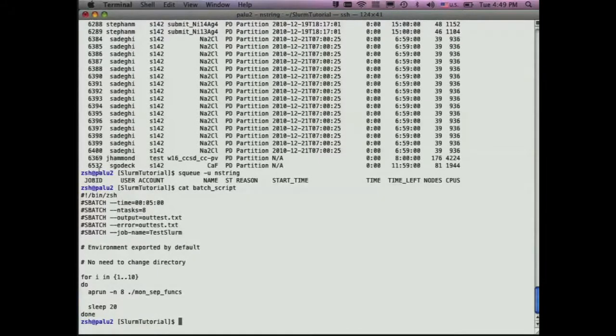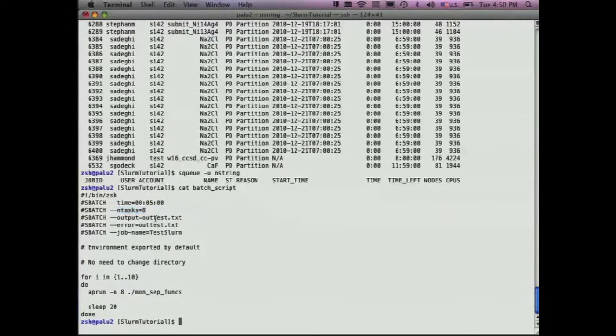The job I submitted asked for a time, and the time here was 5 minutes. This is a wall time, so it's analogous to PBS's walltime. I then said I wanted 8 tasks. This is analogous, from the PBS world, to mppwidth on the Cray systems.